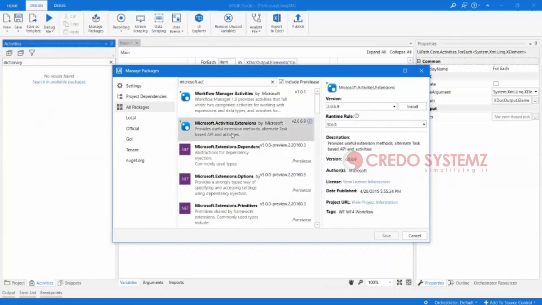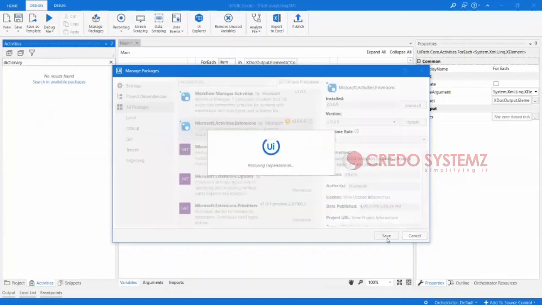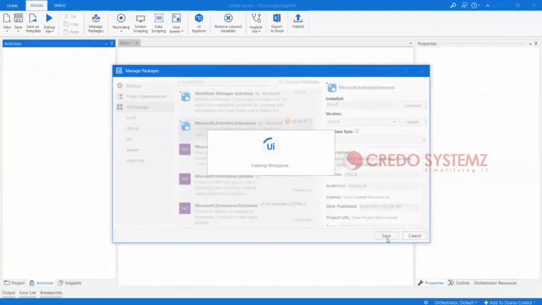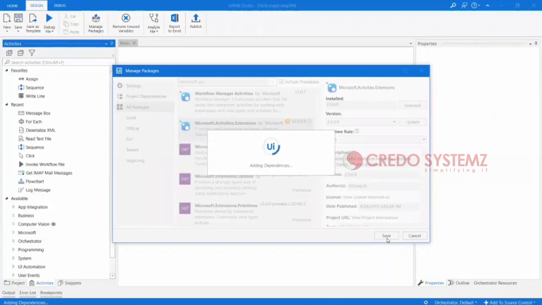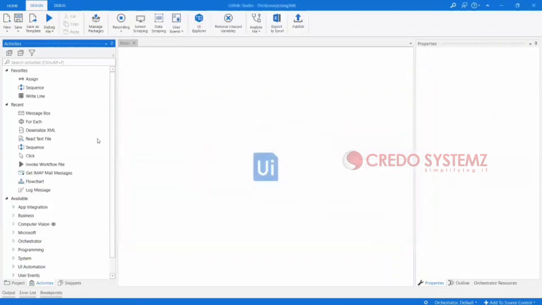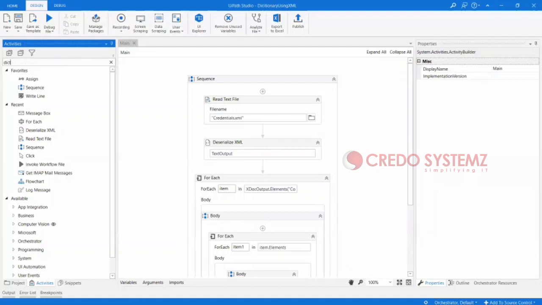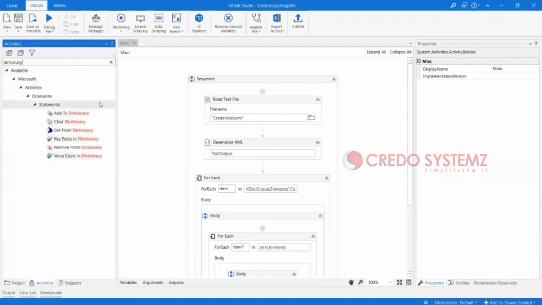This will display all the information that is needed for the dictionary concept to work. I'm going to go ahead and install that package, and once it is installed, if I search for dictionary, I will see all the dictionary activities that are available.